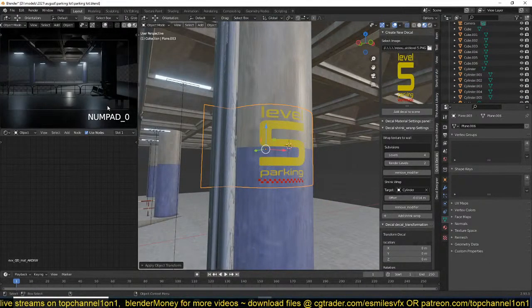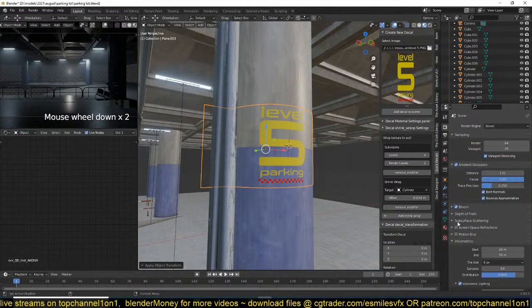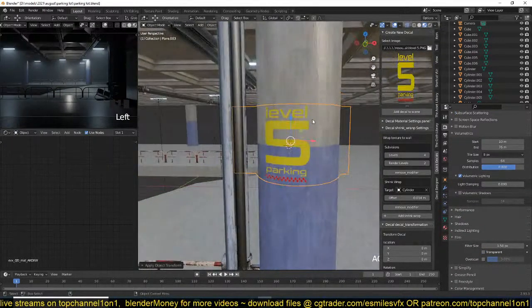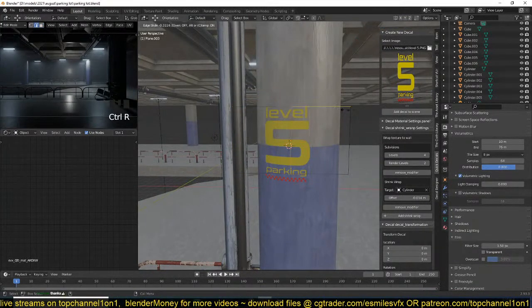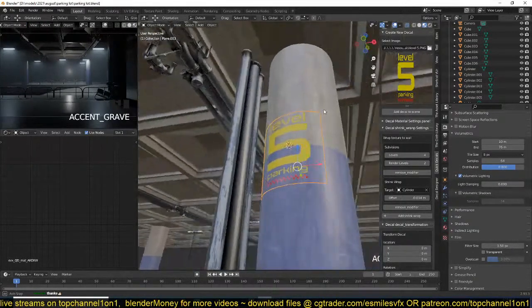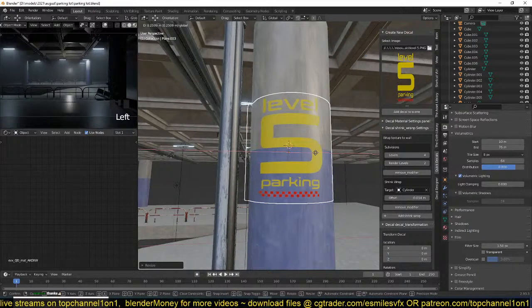I just need to turn off the film transparency here. So this is what we have, and I think I just need to cut off parts of this. So this is level 5. I think we might use a better font.